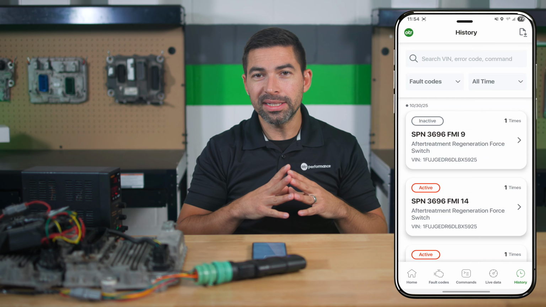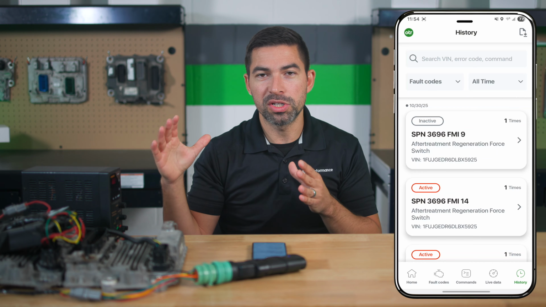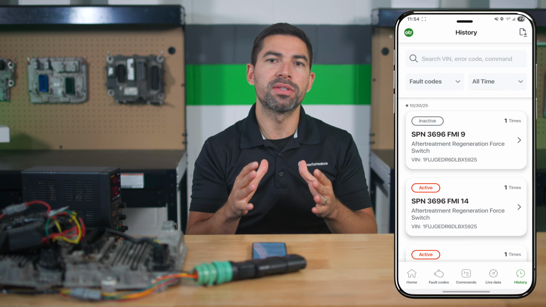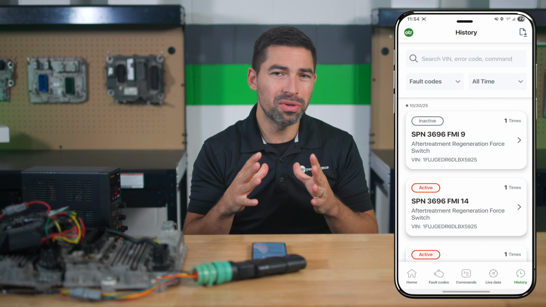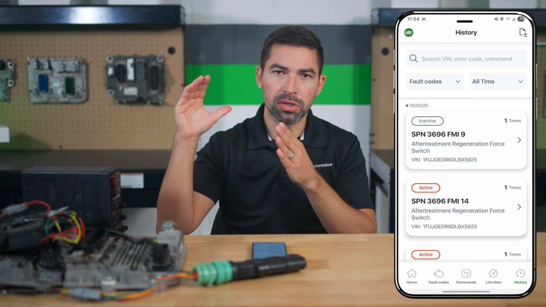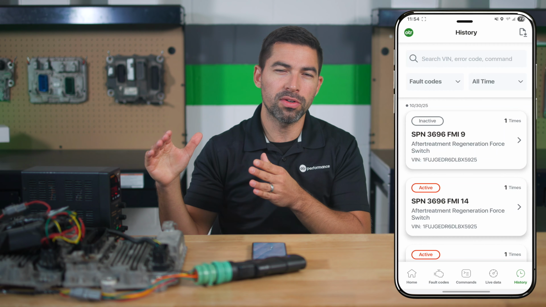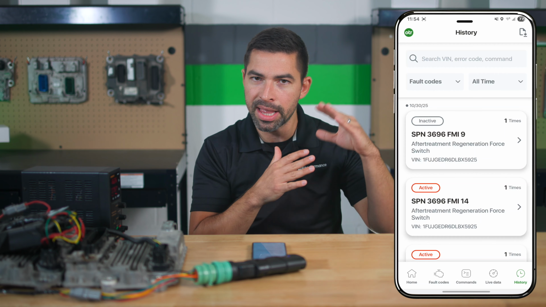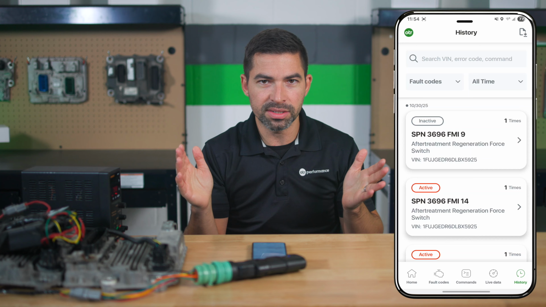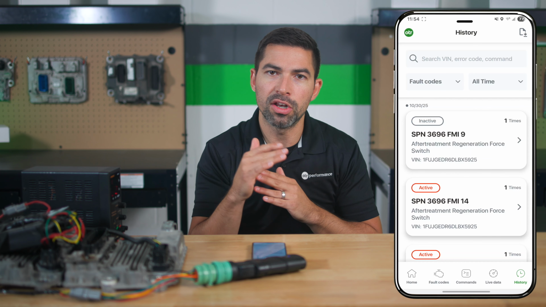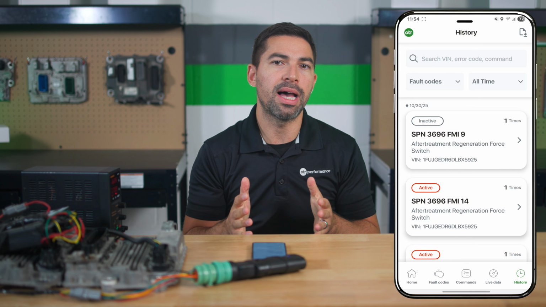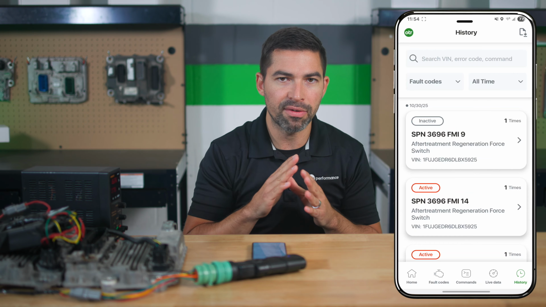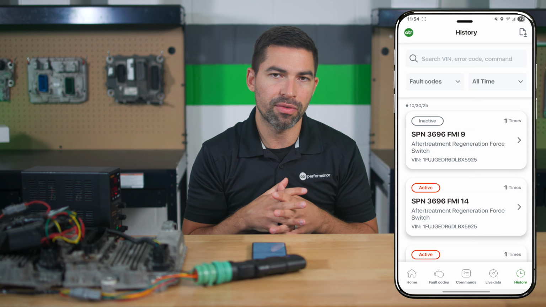So we practically store all your data in the cloud, which is nice, and not a lot of diagnostic tools do that. The way we do it is we always want your history of what you did in the vehicle, so that way if you take your truck into a shop or you want to look back, if you got that fault code last year, then you got it back this year during this time period, you're able to see what's going on, and you're able to chase down ghost codes a lot easier by knowing that every time you hook up OTR Diagnostics, we're storing everything that you do inside the cloud for reference later.